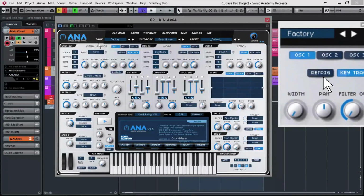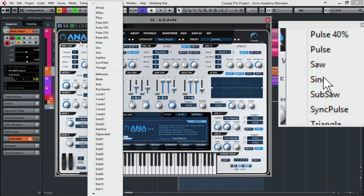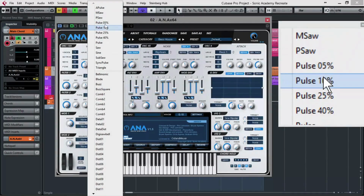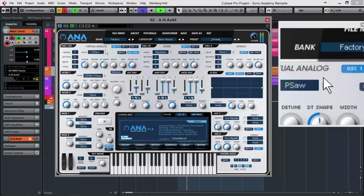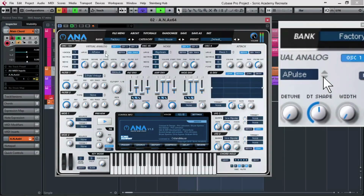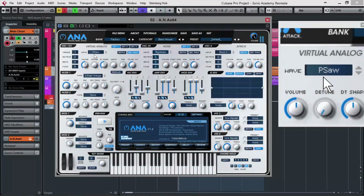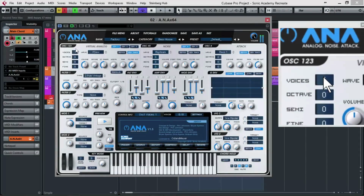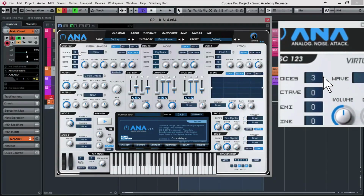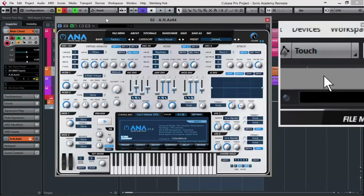Now everything is initialized. That means it goes about the sound design. Disable the retrig button. Then we move to the waveform and select between saw waves. As you can see, we get different saw waves here. I think this one sounds pretty smooth. Voice amount up to 3 or more voices, and then make a detune.